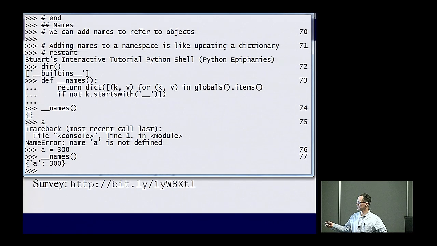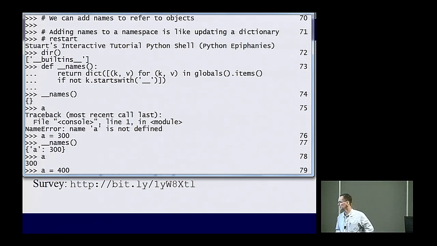Now, of course, you don't always have to use the curly braces and the quotes. You just type the name and it works as long as it's a valid Python identifier. Very convenient. And then we can reference it. So when Python sees the a, it says, that's not a literal. It's not a string. It's not an int. But it looks like a name.